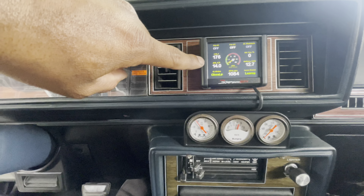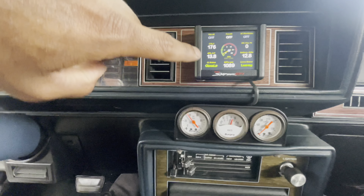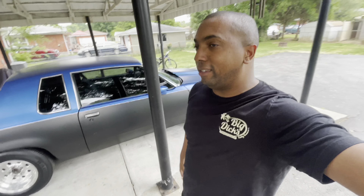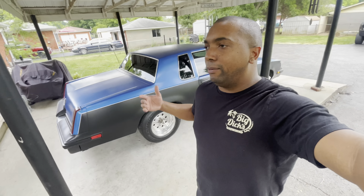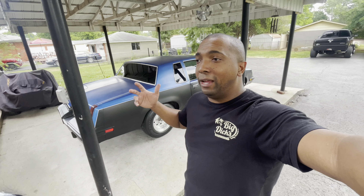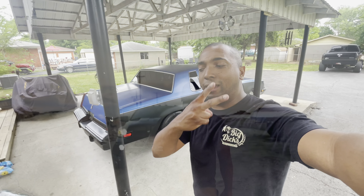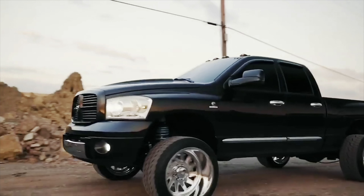Like all the other videos, you turn the key to auxiliary and let the system boot — you'll hear a little click from the fuel pump priming. My battery voltage is right here, engine temp is right here. That temperature number has been high since I just drove it, but let's start it up. As you can see, voltage doesn't go up until I rev the motor — so I rev it, and there you go. The car is running, temp is coming back down. The overheating issue looks resolved. We've got decent oil pressure, the system looks good.